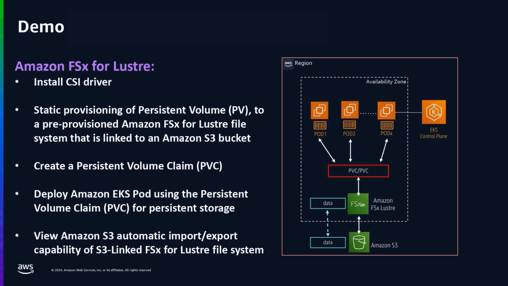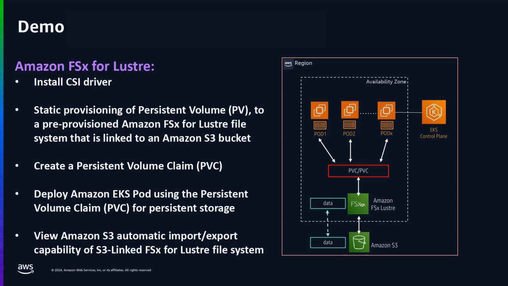This allows the FSx for Lustre file system to act as a high-performance cache for hot data stored in an S3 bucket. For high-performance use cases, such as machine learning and training, where you could have hundreds or even thousands of pods that need access to the same training data, wouldn't it be awesome if you could attach the same persistent volume, such as an FSx for Lustre file system, to all your pods, and have a shared high-performance volume that stores your training data or hot assets?